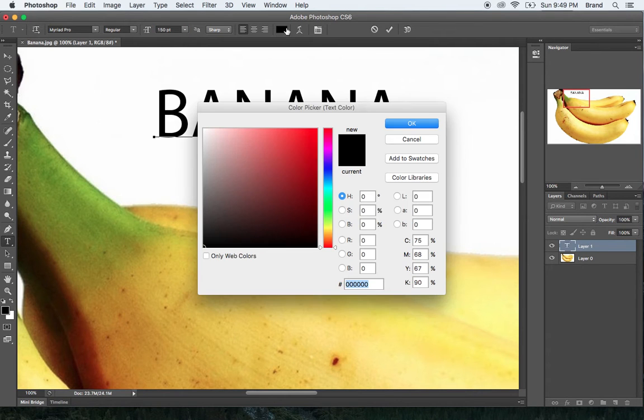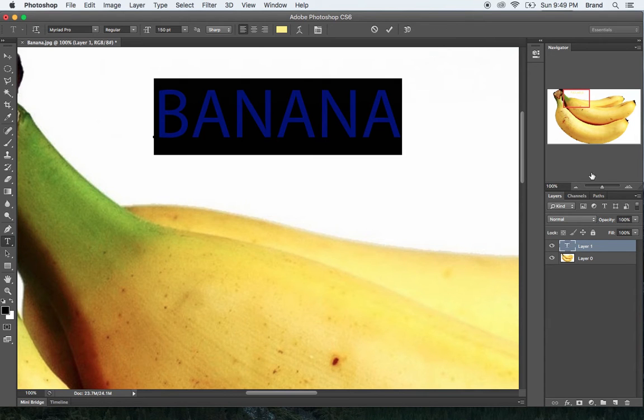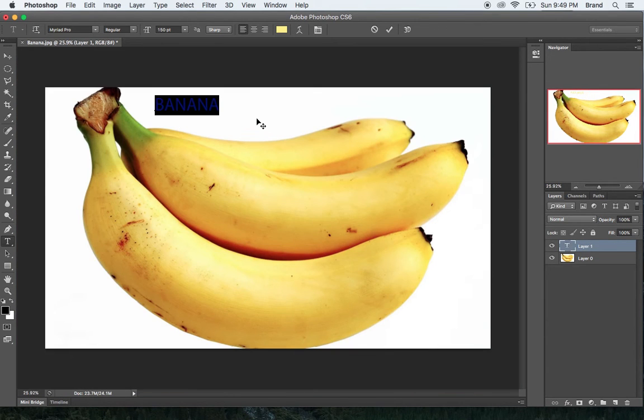This box here, you can choose the color. So you can drag the colors up and down to find the color that you want, or you can bring your mouse outside of the color option and choose a color from your picture with this little eyedropper tool. So I'm going to choose a yellow. I'm going to click OK. And I'm going to zoom out here. Now, if you clicked off of it and you want to go back in and change more of it, you need to click the T, get really close, and highlight it again.